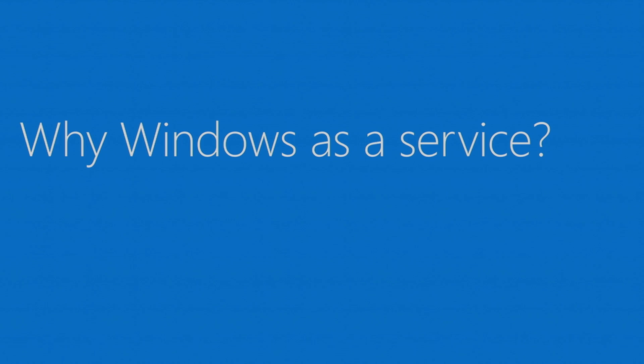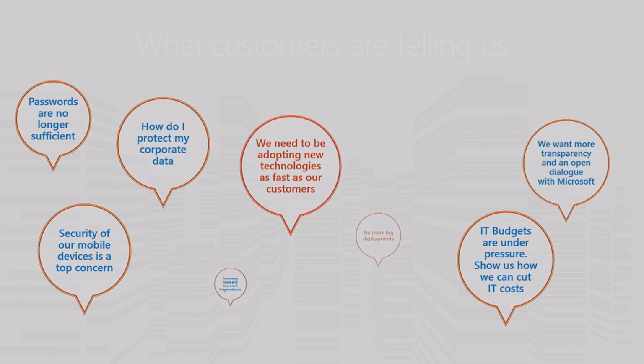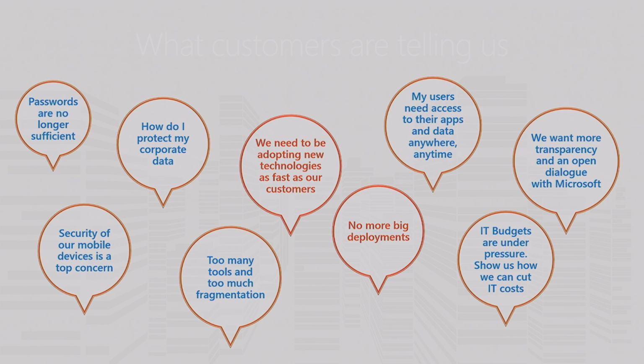Obviously, we'll start off with why. We need to understand kind of what's driving us to this. So we've had conversations with lots of customers over the years, and the customers have really told us a lot of things where we need to be more agile. We need to be able to deliver things quicker so that we can address some of the challenges that we're facing. We need to be able to adopt new technologies faster. We need to be able to address security challenges as they come up. And we need to get rid of these big deployment projects that we typically do every 3 to 5 years. So that becomes kind of the framework for this.